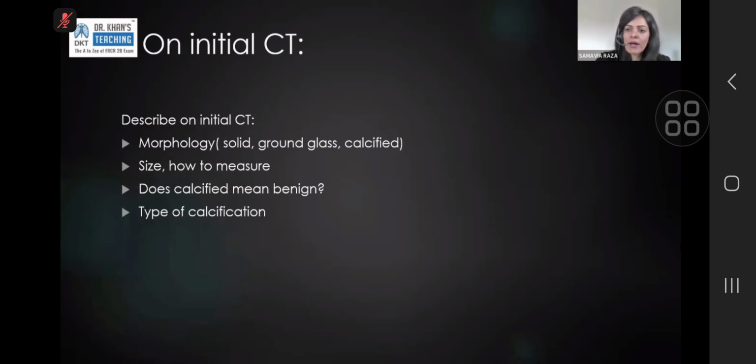No. And I would like you all to tell me what it can be that is not benign. A lung nodule with calcification, what could it be other than a granuloma? So sarcoidosis is a granuloma, right? Hamartoma, yes. Carcinoid is the most important one that you need to consider.